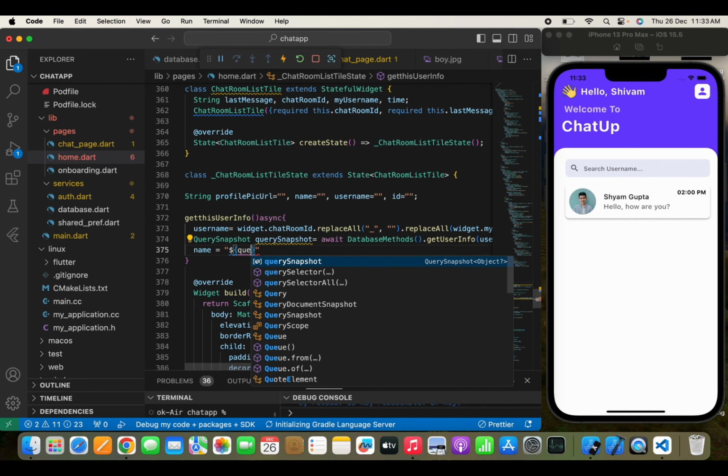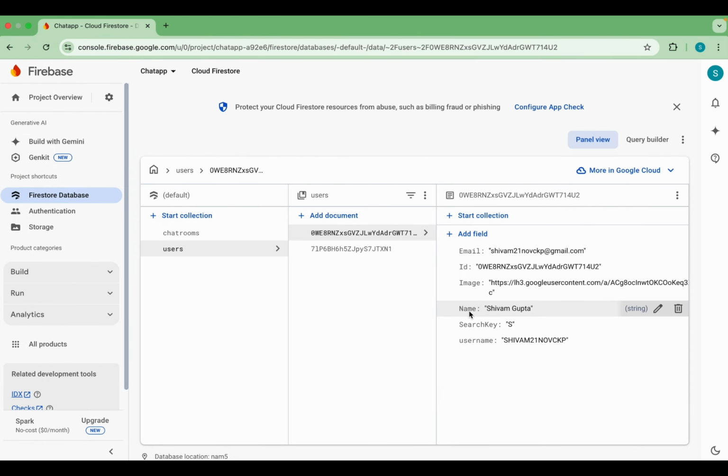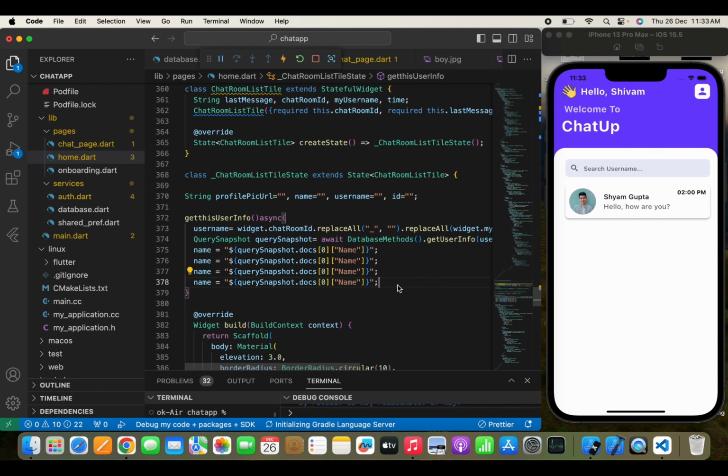Now we'll write querySnapshot.docs, and we'll get the name. So here I'll write a field name, which should be exactly this field name. So I'll write name, something like this. Once we have done all this, we need to get the profile and his id.